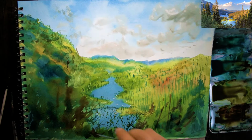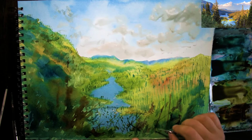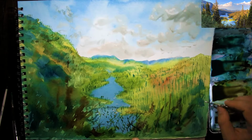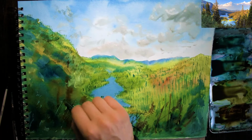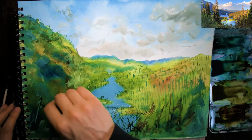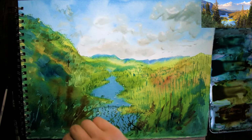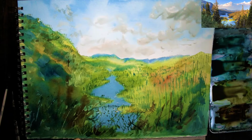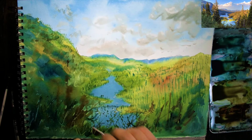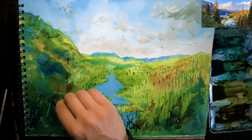Let's give this a try. May not be ready just yet. We'll have to wait. This sort of effect is what we're looking for. Just a little bit of this color showing through from the previous wash. It's almost like a bush in the foreground. It's running through. Keep these little strands running in a few different directions as well. It makes it look a lot more organic this way.